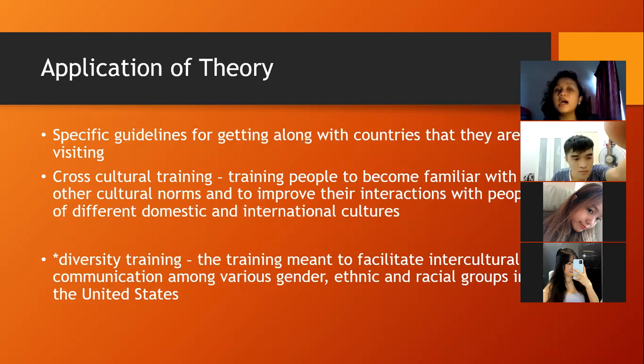They have to be trained on how to meet people from the LGBT community, how to rephrase your words and sentences if you meet people of African descent, and things like that. So diversity training is also offered in different parts of the world, where government representatives go to represent their country to another country.